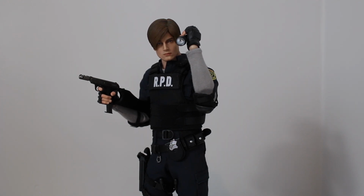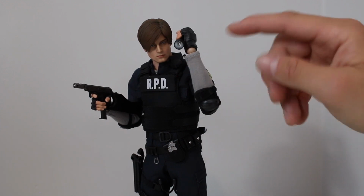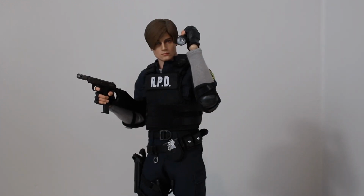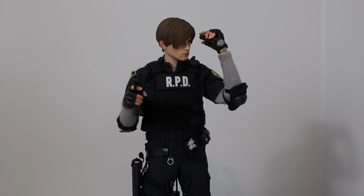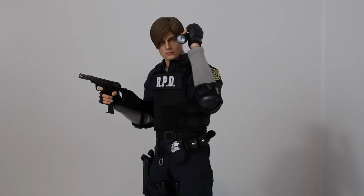Now, this is going to run you $200 to $300 plus. They're very hard to come by because everyone's in Resident Evil mode with Village and everybody's showing him off. So I think finding him is going to be very scarce right now, unless they're restocking and I don't know about it. But good luck everybody. Definitely check him out.